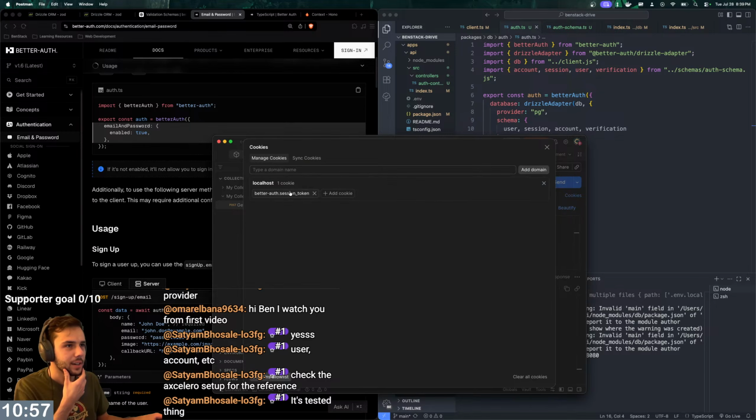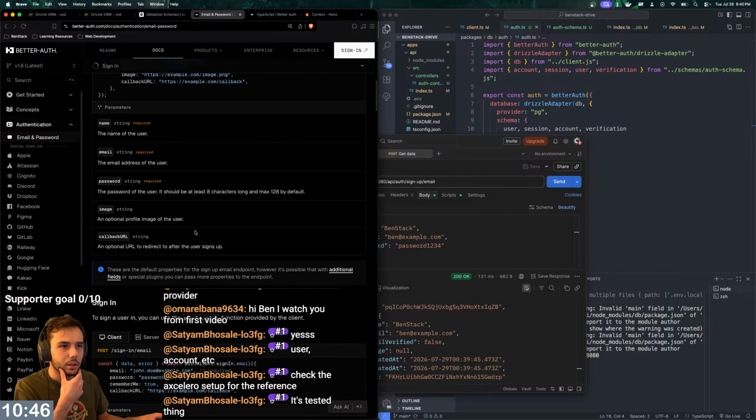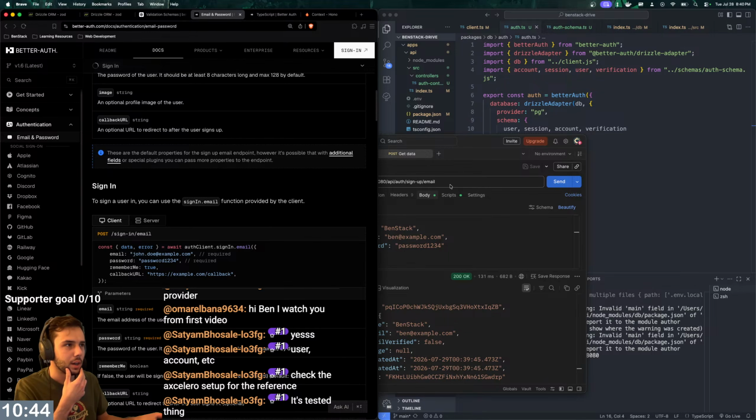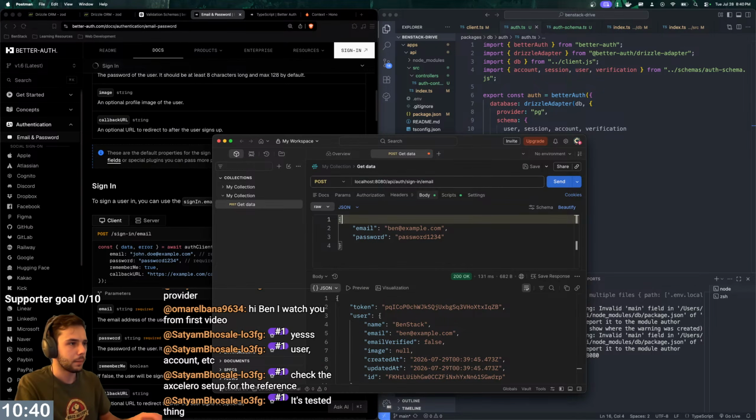It did. It set a cookie. And then now if we sign in, let me exit this. No shit. And then if we sign in with email, and then we do email and password, it should work, right?